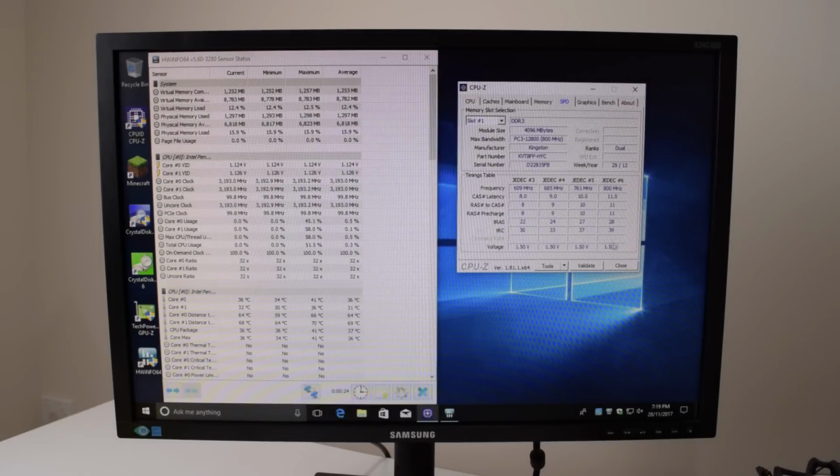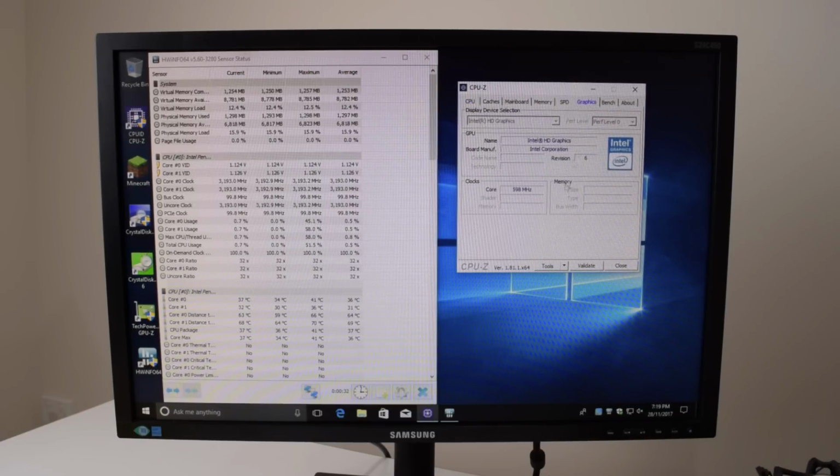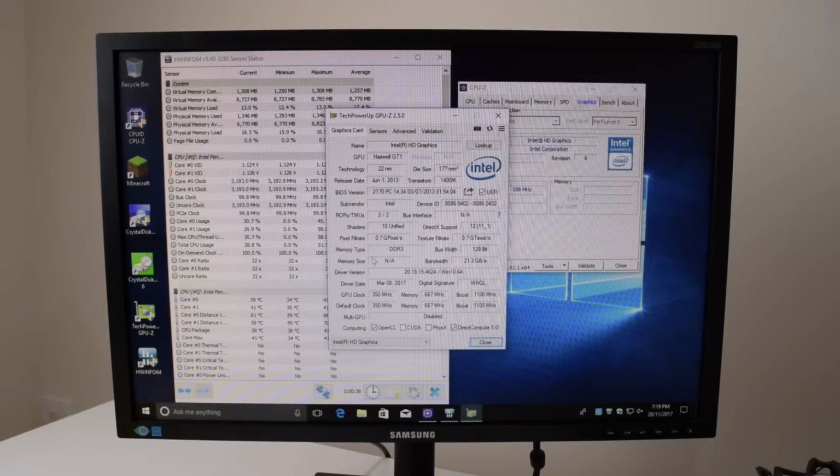So I will have a go at getting that faster memory profile working, and we will definitely look at overclocking the CPU as well as the graphics. I've got GPU-Z here somewhere, so we can see the clock speed 350. So we're gonna ramp that up and see if we're getting any improvement.